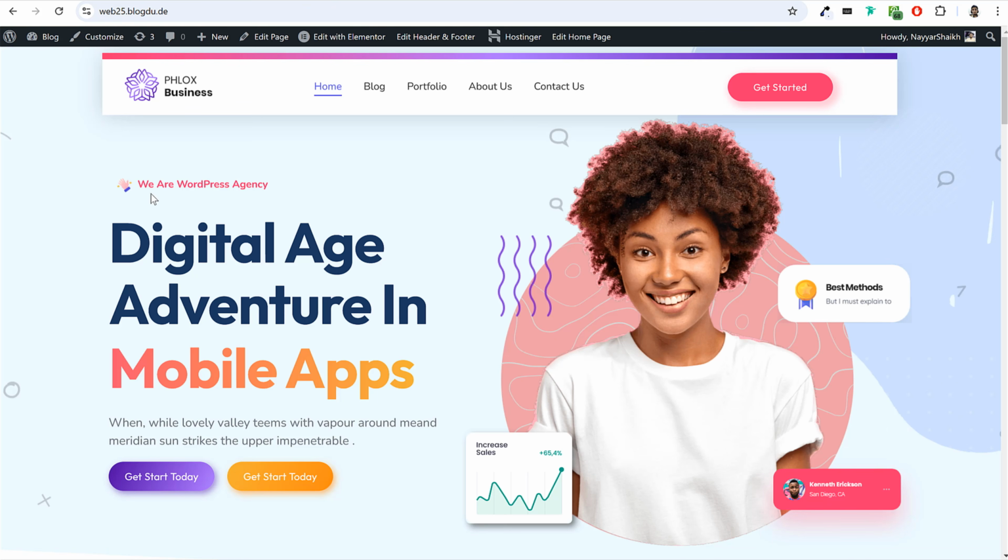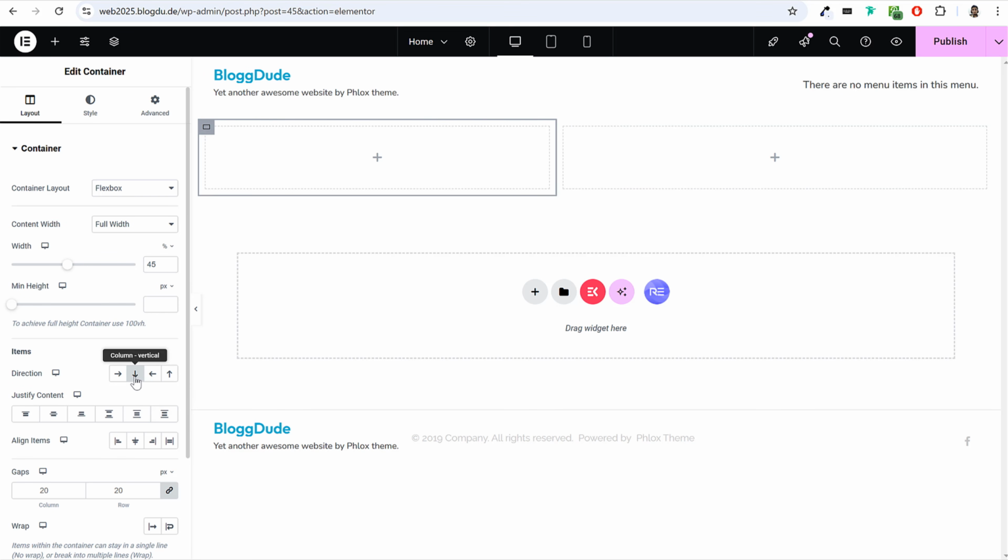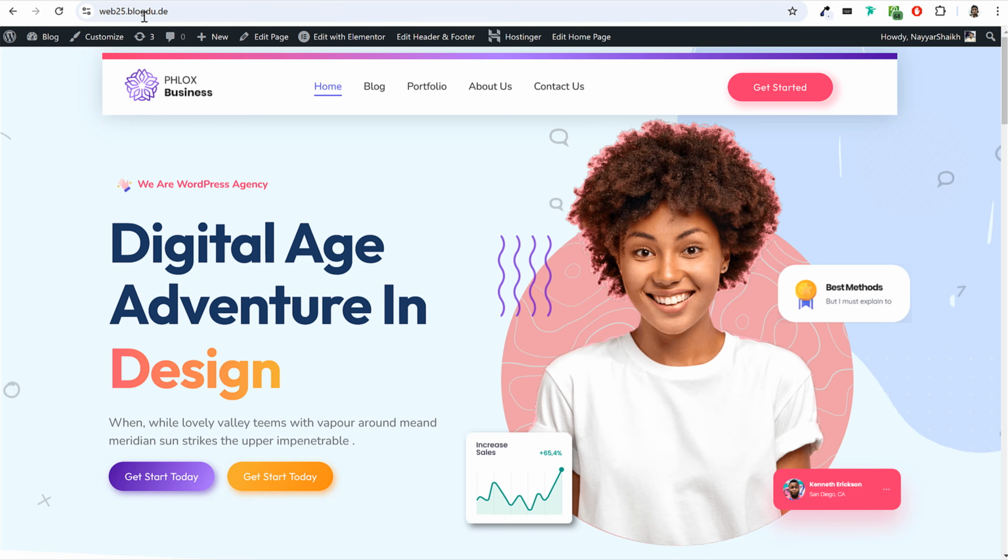Now in the left container, first we have this option. Okay. We have this thing, we have an image, and after that we have this text. Now I have just shown you how this direction thing works, a down and right thing. Now this is a down direction. By default, it is a down direction. If you click on edit container, you can see this is vertical or down direction. So if I try to add an image, and after that, if I try to add a text, the image will be at top and this text will be at the bottom.